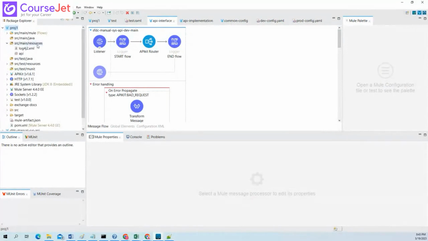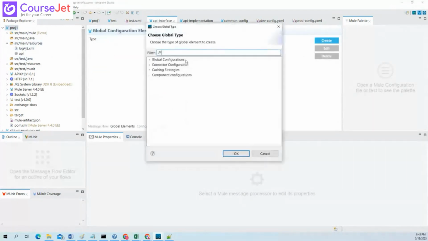So in src/main/resources, we usually create one folder called properties. Inside that properties folder, we create the config files. One is related to dev, one is related to production, and another one is related to test. Then we define how these configuration properties need to be picked. So we will be creating this configuration here.